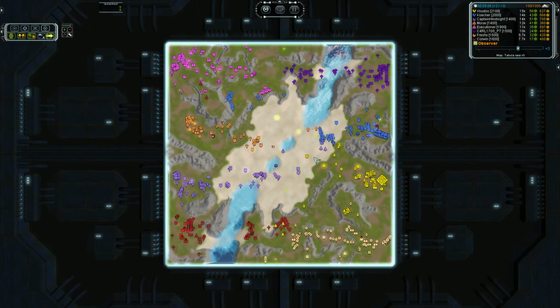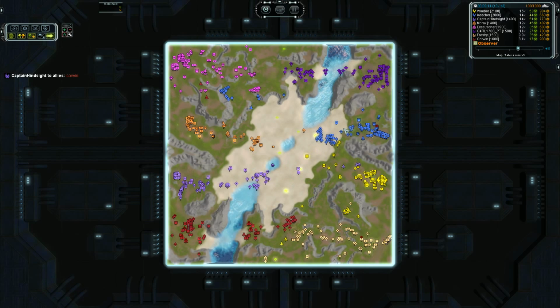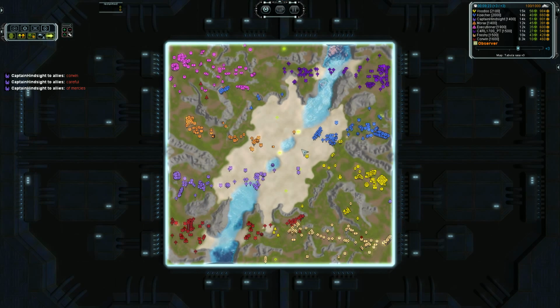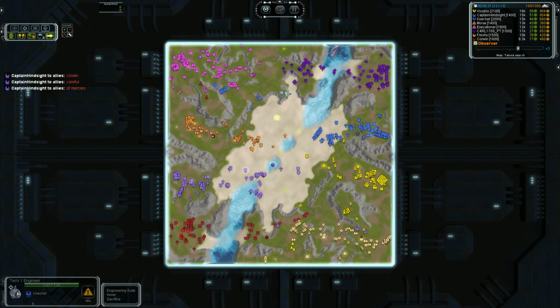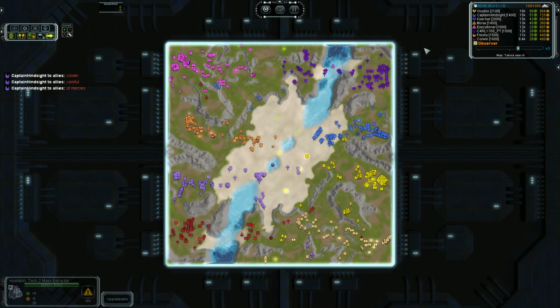I'm actually very impressed with the left side's ability to keep up with these two on the right here. Voodoo and Kosher are at the top of the scoreboard, but they have by no means secured a significant lead. Looks like everybody is keeping up pretty well. Captain Hindsight has actually overtaken Kosher.